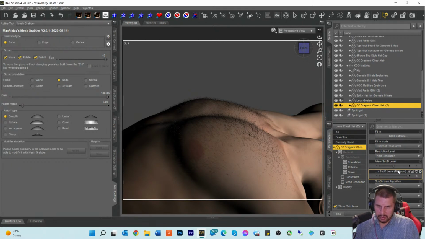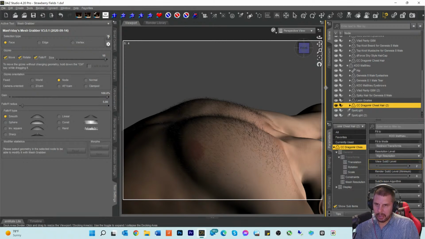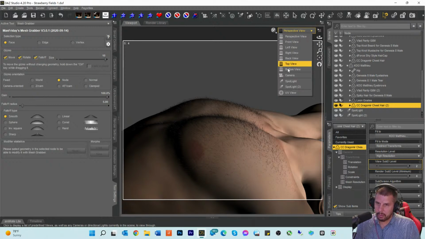So let's just crank them up here as well. Doesn't appear to have done anything to this Dragomir chest hair, but maybe it only shows. This is like heavy duty computational stuff that you're putting on it, making the computer have to think about.